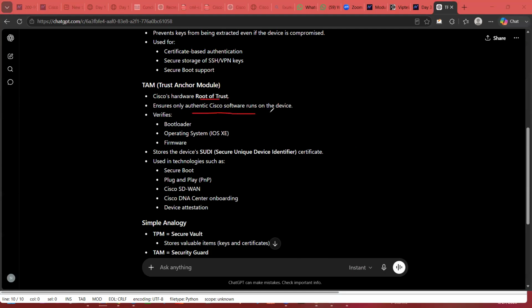Ensure only authentic Cisco software runs on the device. What will it verify? Bootloader, Cisco IOS XE firmware. Then we have SUDI, right? Secure Unique Device Identifier. That is for the certification process, secure boot, plug and play, and different use cases are there.